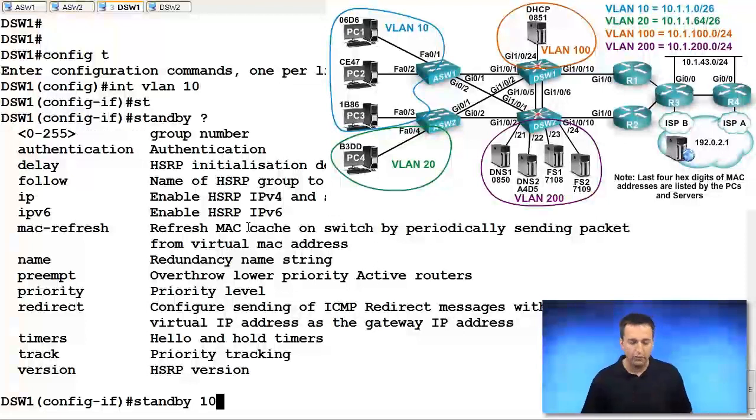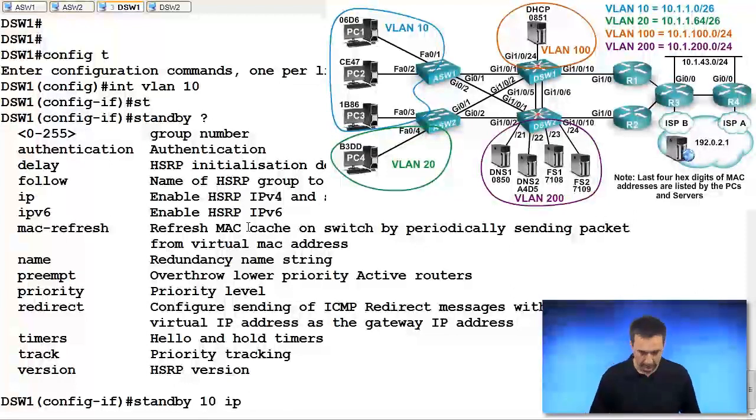That way, if you're ever looking at the standby configuration or verification commands, you know, based on your design guidelines that you give to yourself or that Raymond has recommended to you, that this is for VLAN 10. Just helps keep it simple for you. But it's not necessary. You don't have to do that. But be mindful that it's good to do that. And if you forget a group number, it will default to group 0.